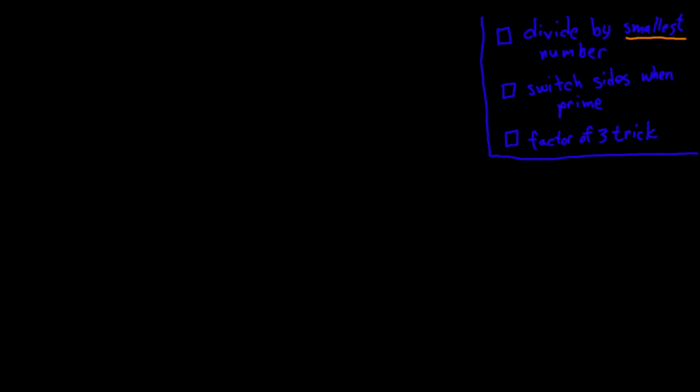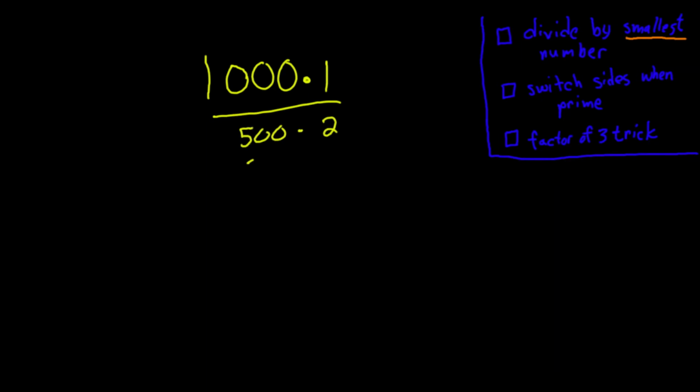And now it's time for what you've all been waiting for. We're gonna find all the factors of 1000, and we're gonna find it in record time. Ready? Divide by 2, multiply by 2, divide by 2, multiply by 2, divide by 2, multiply by 2. This looks like $1.25 to me, and I know it's not divisible by 3 because I added up all the digits. 1 plus 2 is 3, 3 plus 5 is 8. 8 is not divisible by 3, so we're not going to use this one.